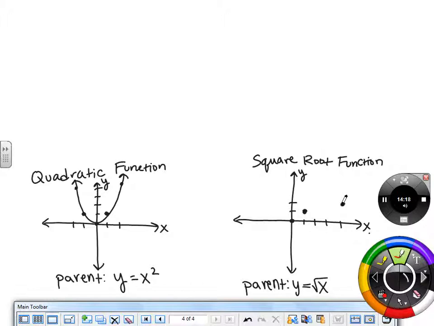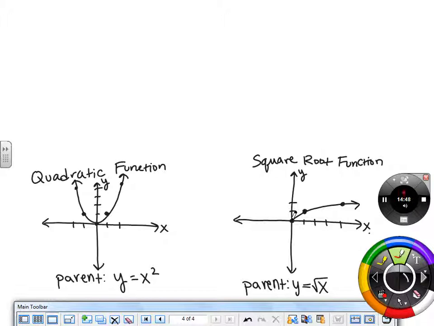And we talked about last time how this graph is growing. It is getting higher and higher, but it's growing so incredibly slow. Like just to get up to a height of 10, I would have to go all the way out to 100 and plug in 100 before I would get up to 10. So it's not flat, but sometimes it appears to turn out that way because it's just growing so slowly. Okay? Any questions about the quadratic or the square root function?